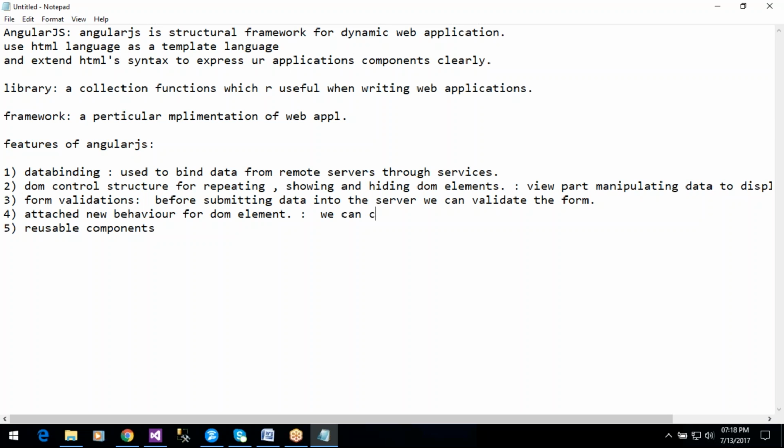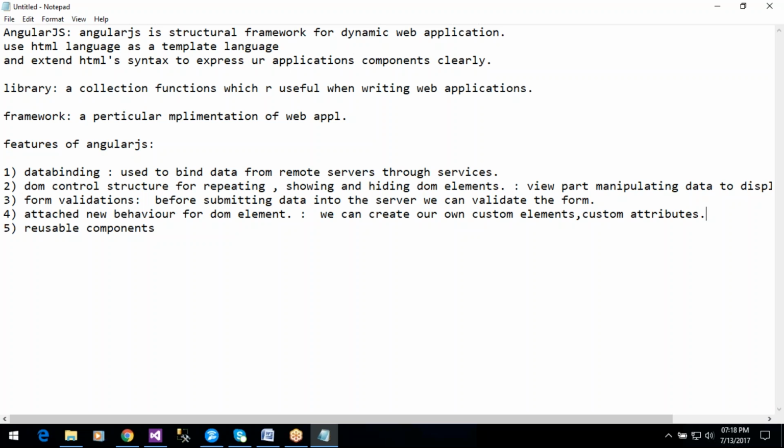And new behaviors means we can create our own custom elements and custom attributes.